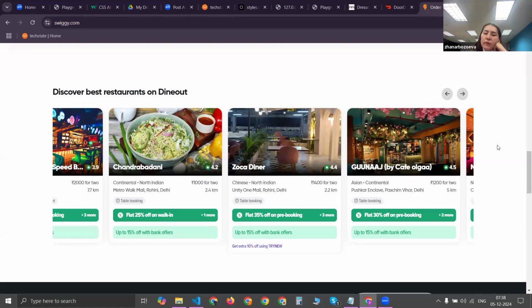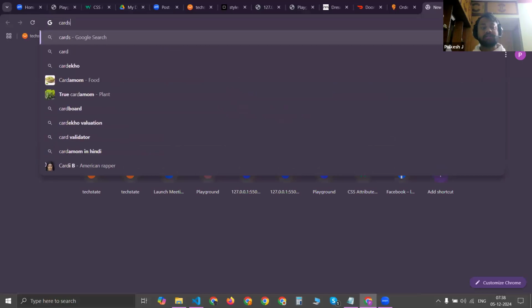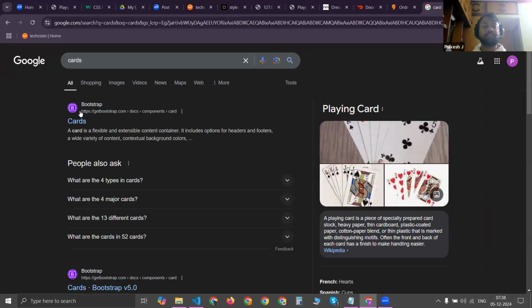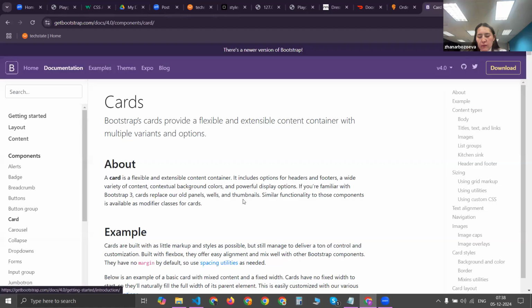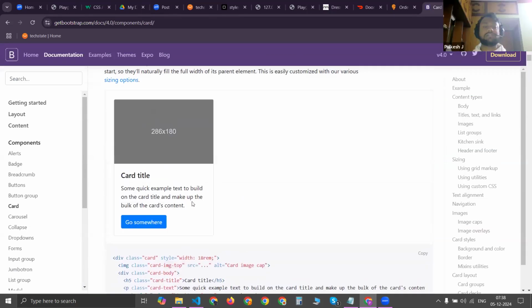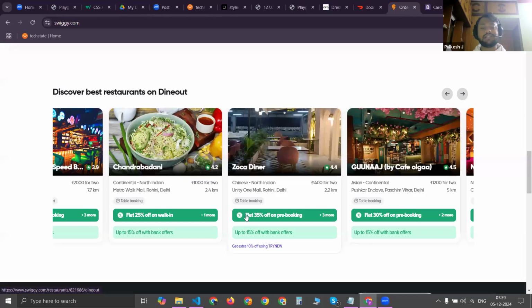No, I don't know. These are called cards. Yes, cards. This is a generic structure: an image with some text, with some heading. It could be any kind of detail: offers, prices, distance, ratings, name, images, and a whole lot of other stuff. But all in all, it's a card.